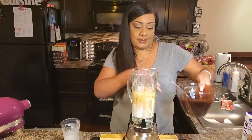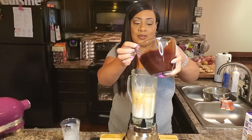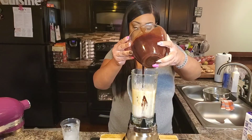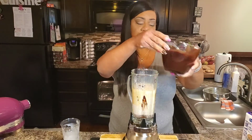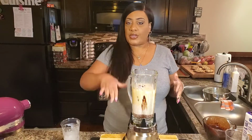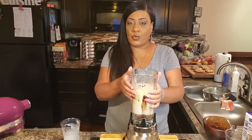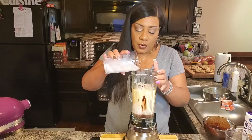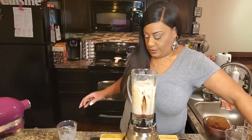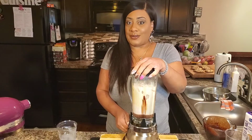And I'm going to use a little of our chocolate syrup. Normally they would put pumps of sweetener in it. I just added sweetener to my coffee before I poured it in here. So I'm going to add a little more ice to make sure we got enough. We're going to pop our lid on and blend.